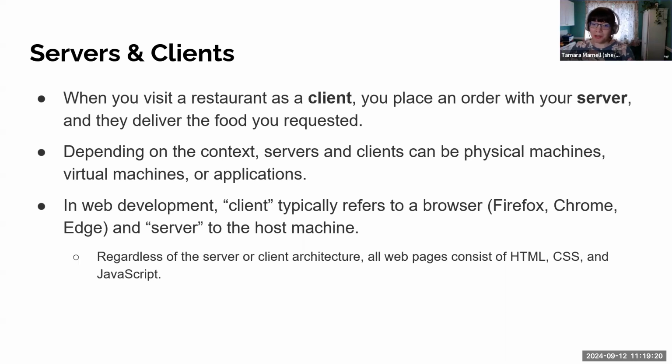Like your work computer could become a server, or even your personal laptop. Anything can be a server. It could be a virtual machine. So if you're using Amazon Web Services, like EC2 instances, those are virtual machines. It's just one segment of a physical machine that is in a farm somewhere.